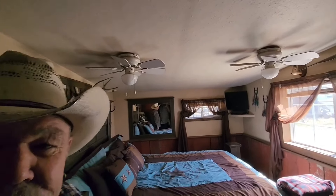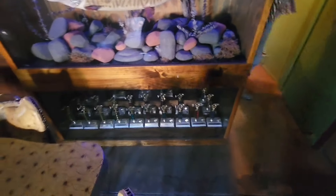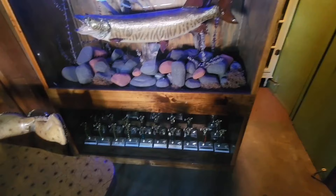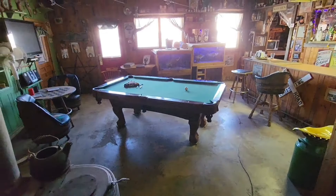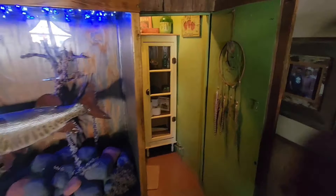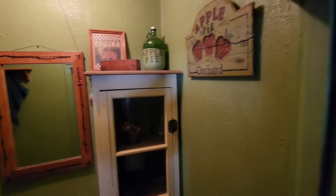I couldn't figure out what to do with the two lights, so I put two ceiling fans in. We run our ceiling fans almost non-stop. And then the shower room — it's your little bathroom shower room in there. And then I love this aquarium — it's a waterless aquarium. He's got a bunch of fishing trophies down here — were you a fisherman or did you acquire those? There was a friend of mine, he was the big thing and he passed away. And then the laundry room, ain't got much in it.